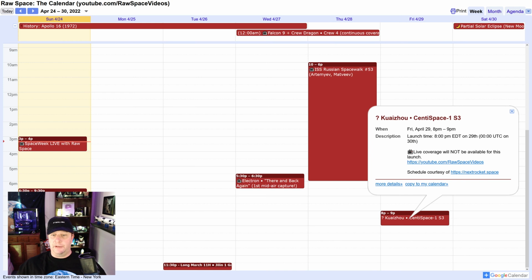So GNSS, Global Navigation Satellite System, is of course the generic term for a global constellation of navigation satellites, of which GPS is one. There are others. China has one, Europe has one, Russia has one. But yes, a GNSS is the generic term for what we usually call GPS. And laser intersatellite communications links, of course, are a much advertised feature of the latest generation of Starlink satellites from SpaceX.